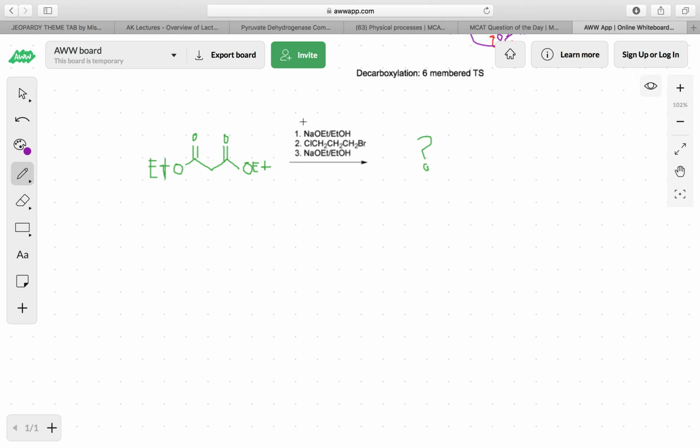Alright, so first step is we use ethoxide. We know ethoxide is a good base. So we have this malonic ester, and we know that the only place we can deprotonate it is at the hydrogen in the center. So we're going to take that off and we're going to form an anion. So here we have our negative charge. So now we created something that can attack. We created a nucleophile. Let's draw out this second step because I don't know what that looks like.